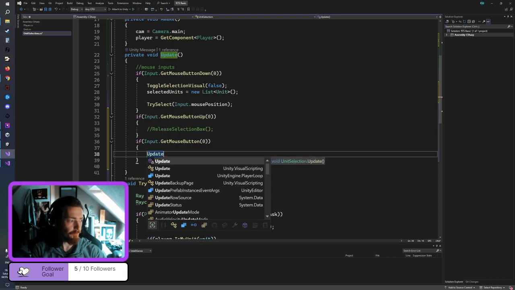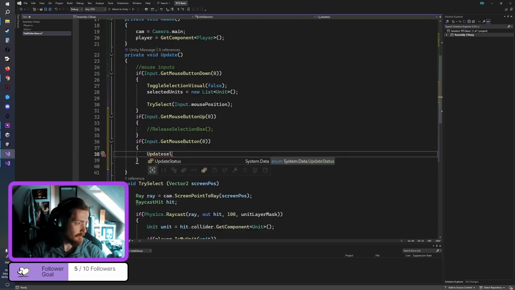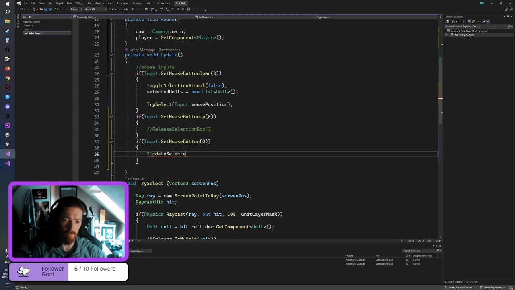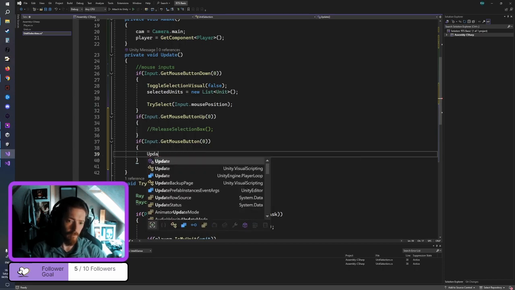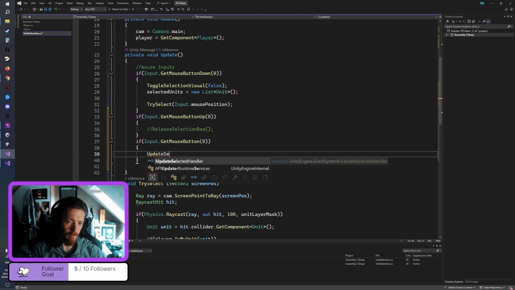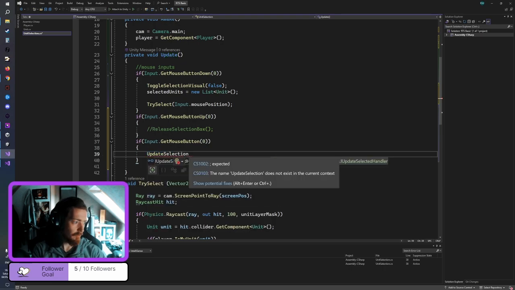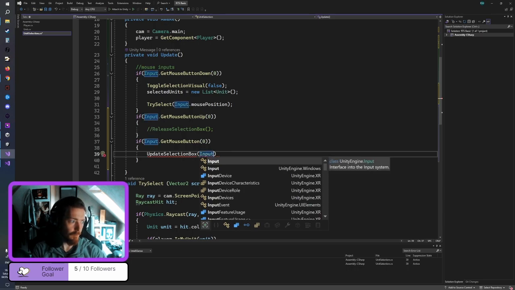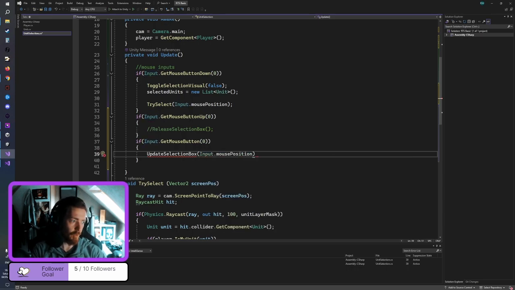Update selection box, input dot mouse position. Yep. Same. I know there's an error there just now, but we'll fix that now.